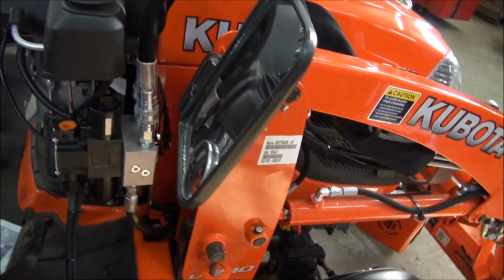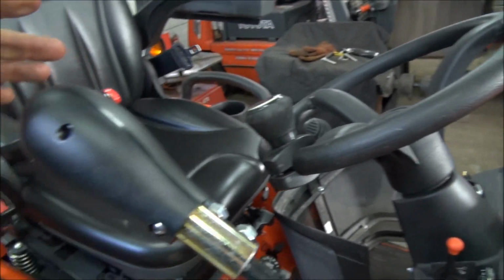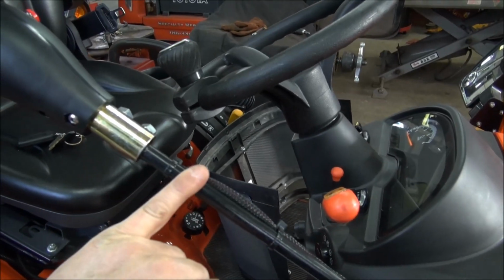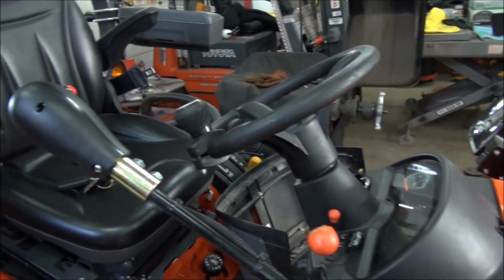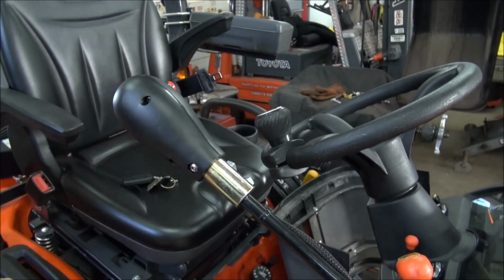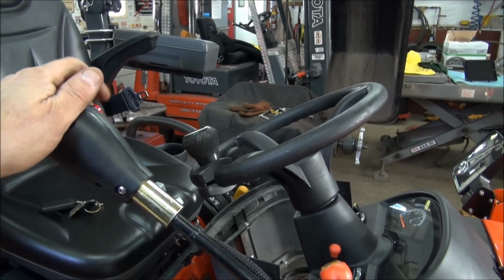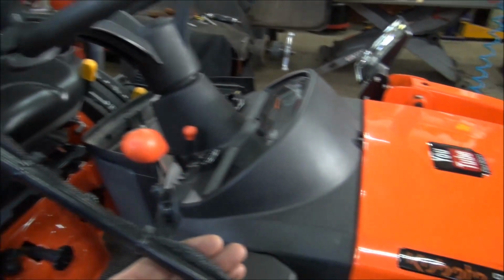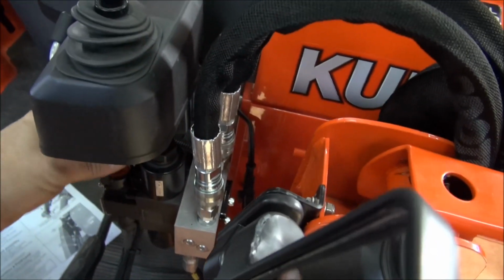Now, what I did is I mounted the switching, and I cut 2 inches off the original arm because it was just up too high. It was up 2 inches higher, and that's too high. Now, on the video for Land Pride, they had this mounted with the buttons out here. Now, maybe they just did it just to show you what the buttons looked like, but it didn't make a lot of sense, so I put the buttons inside. And I ran the wiring down through the side of the FEL control. Ran it down through the boot and out through the bottom.